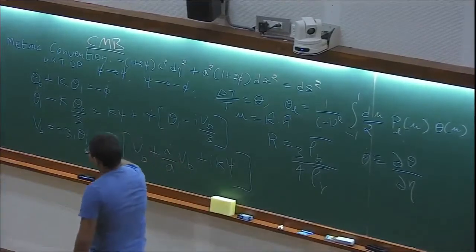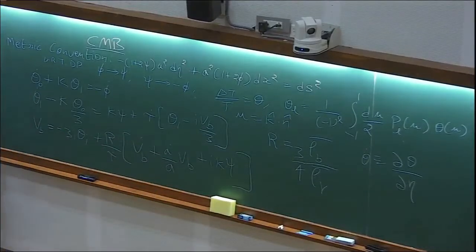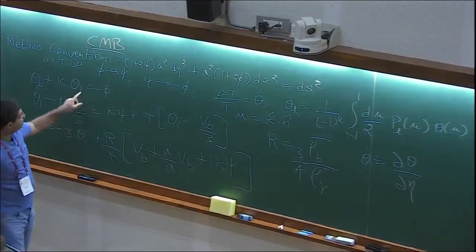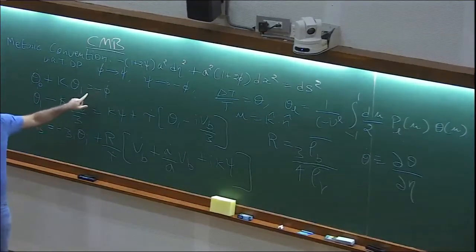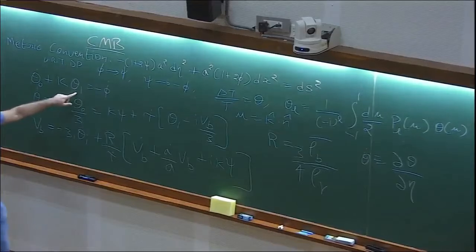Once we have this, we have two first order differential equations which are coupled together. We can convert them into a single second order equation for θ0. This is just some algebra which I will not go through in detail, but you can see how it will happen. You take a time derivative of this equation, and you will need a θ1 dot here. θ1 dot you can substitute from here. Then you have an equation which only has time derivatives of θ0, and does not have time derivatives of θ1. Then θ1 you can substitute again using this equation.